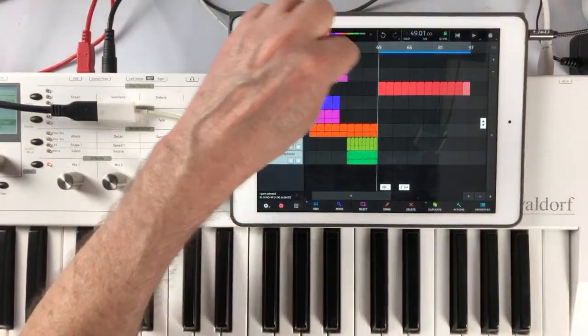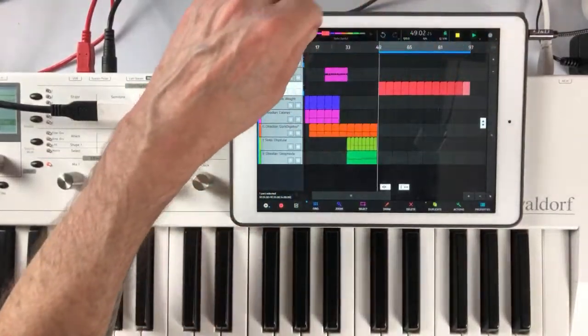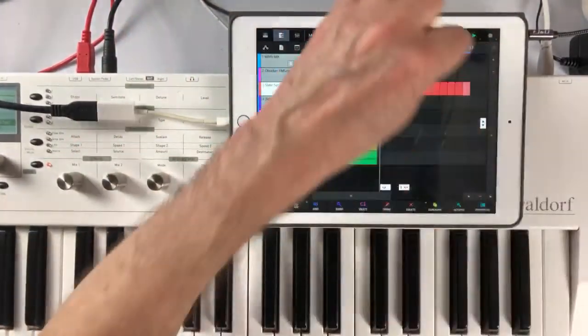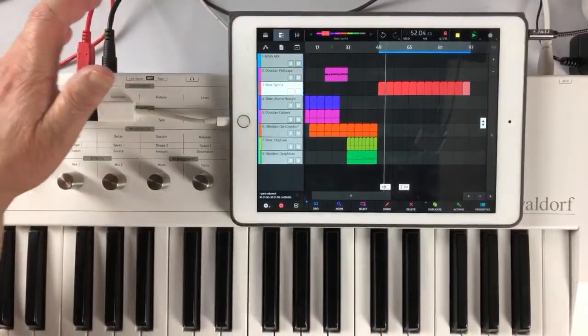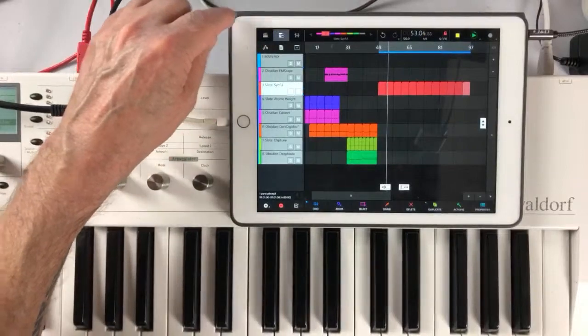Okie dokie. Switch the metronome off. Doesn't sound like much at the moment, but it will.